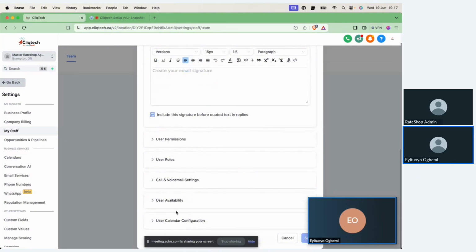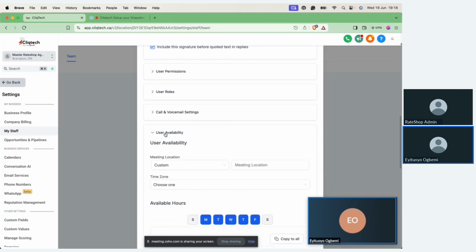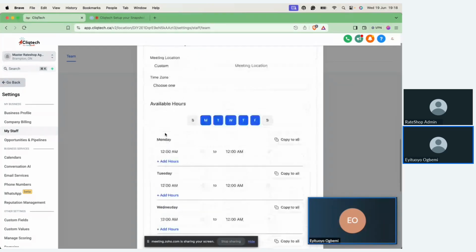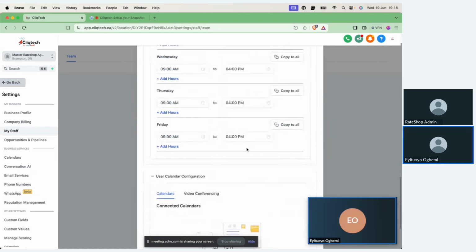Then you have your calendar configuration, which will be blank for the time being, and your user availability. This basically allows you to set what time you're available for appointments on the calendar system. Mondays to Fridays enabled, then you can do, for example, you're available from 9 a.m. till, let's say, 4 p.m. And copy all will make all other days match that.